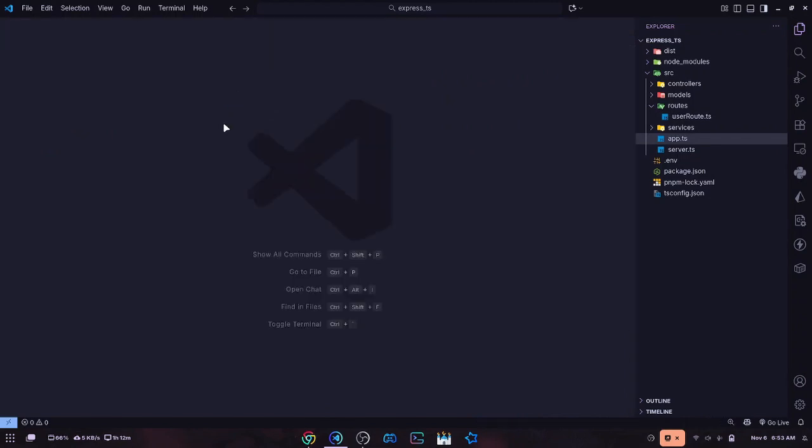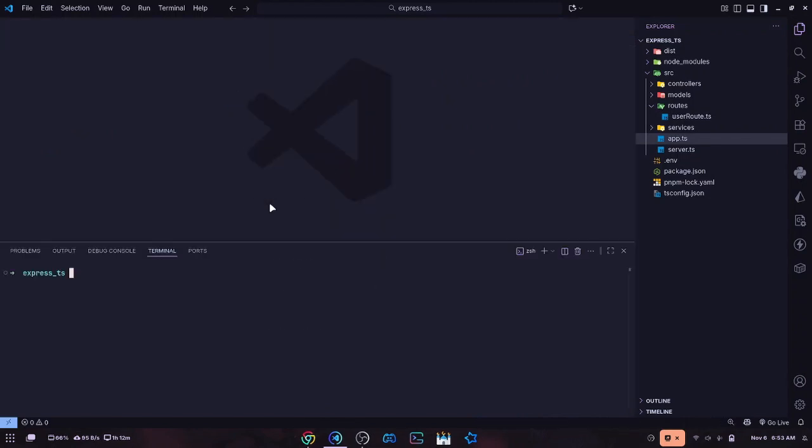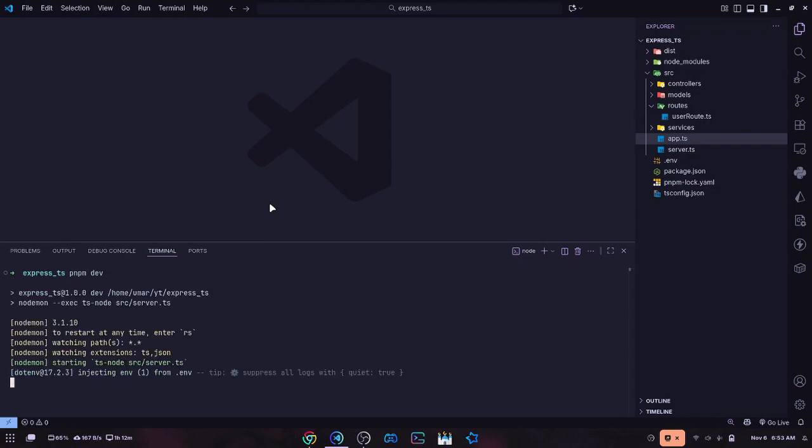So remember that we were throwing some errors, right? So let's actually run the server and see what happens before we create our custom error handler. So now let's run our dev.